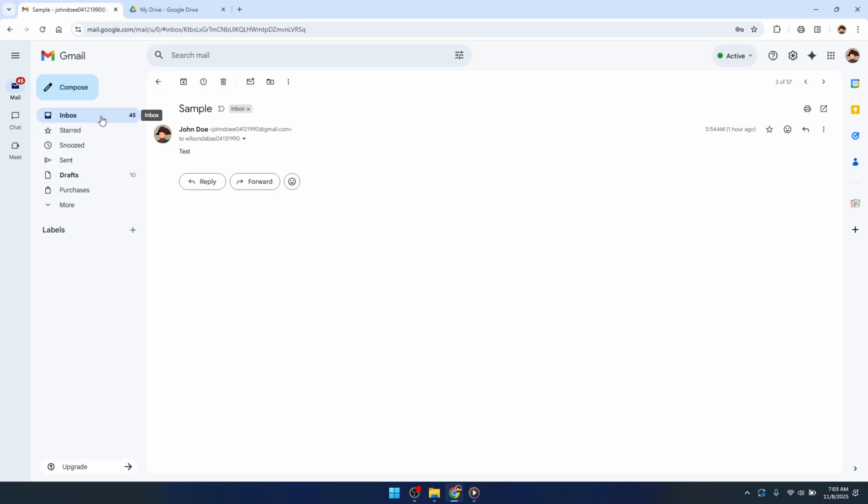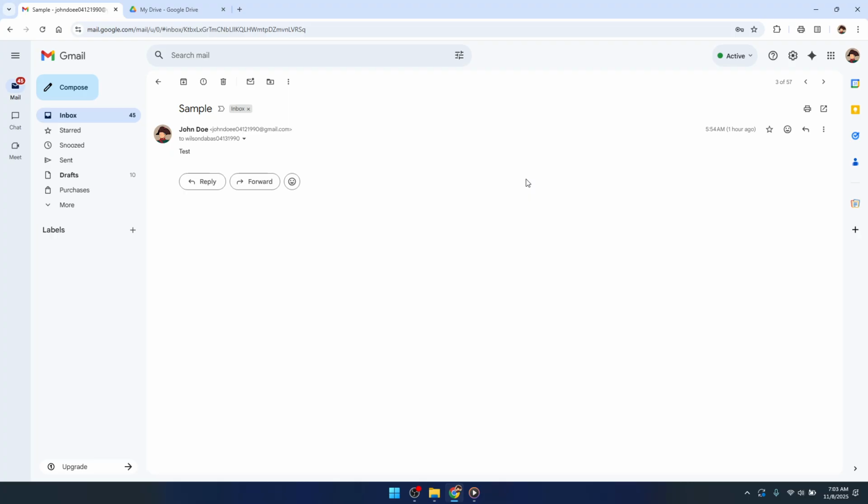If, after reading, you want to return to your inbox to see more emails, you can easily do so by either clicking the back button in your browser or using the menu to navigate back. It's straightforward and keeps your email management flowing smoothly. Now that we've covered how to read an email, let's move on to how you can respond to one.